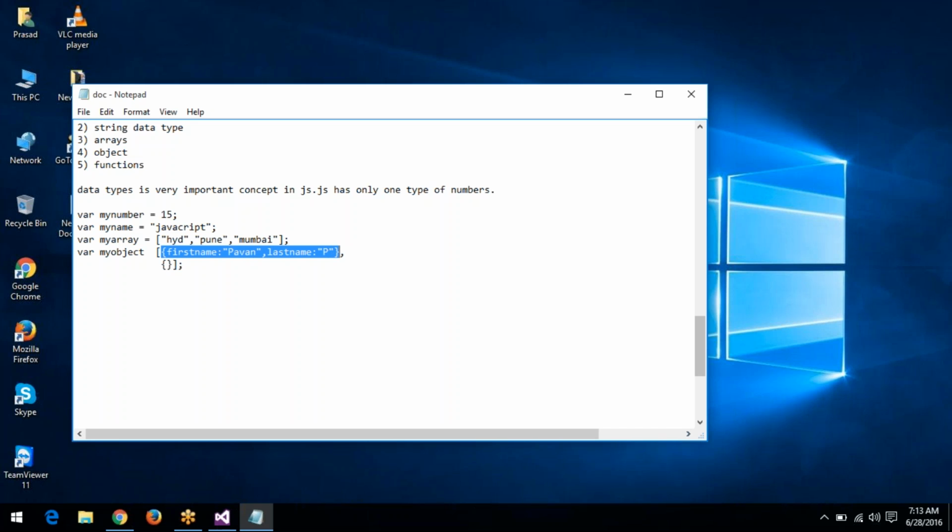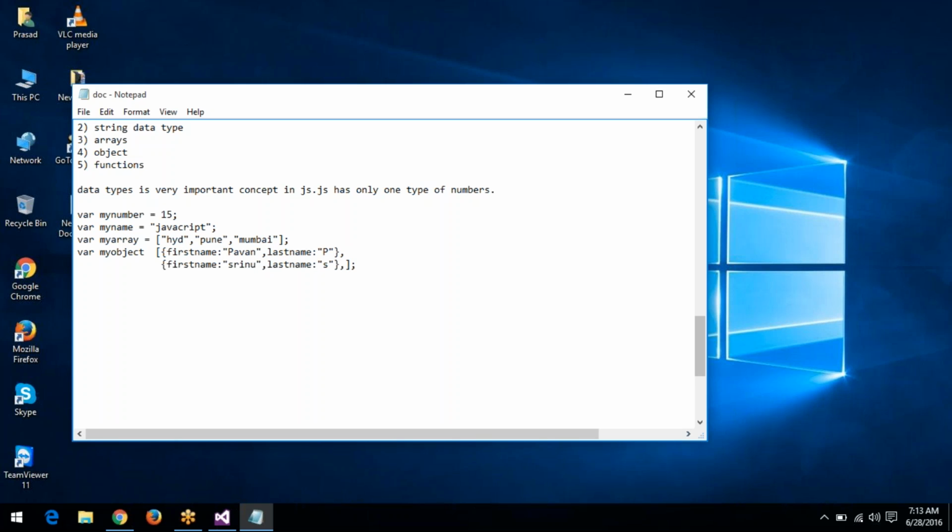Within the curly brackets, two columns are there, first name and last name: the first name value and last name value of the first employee, and the first name and last name of the second employee.